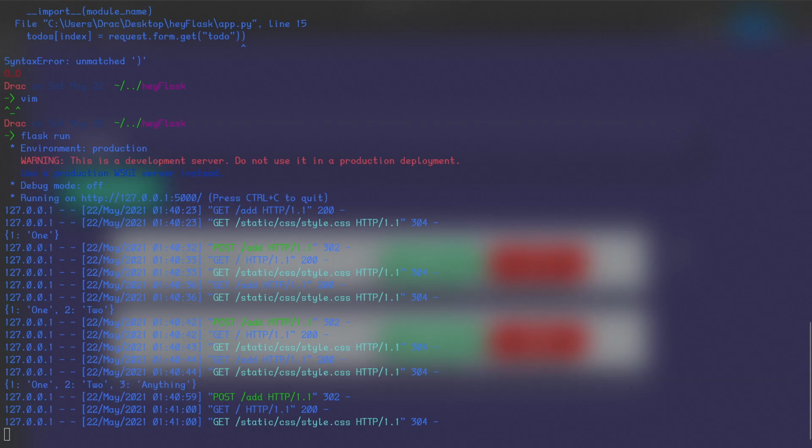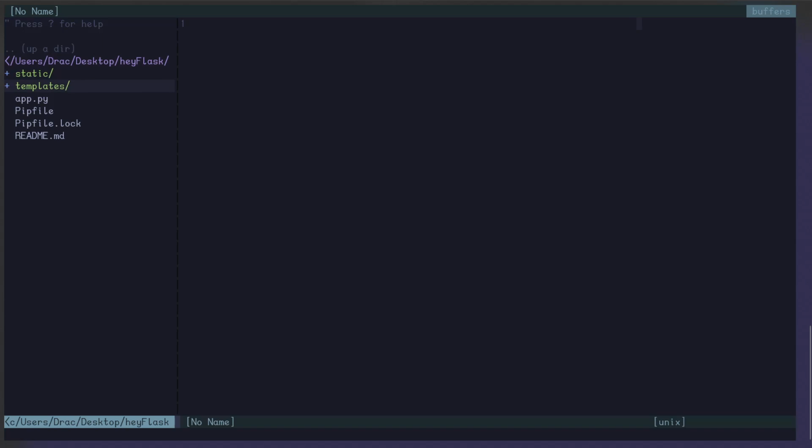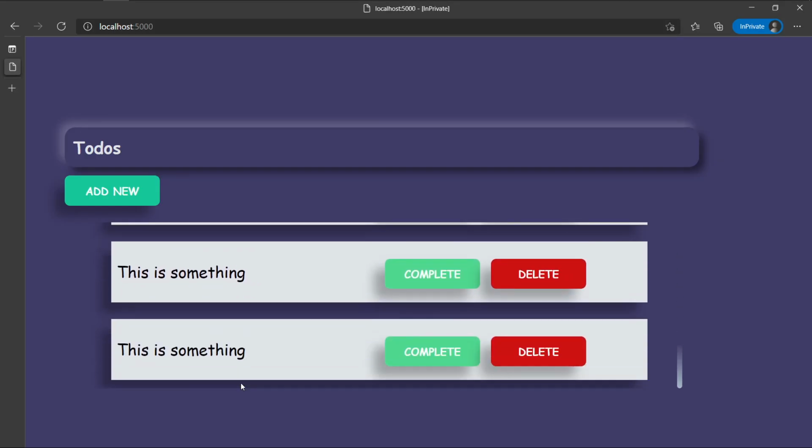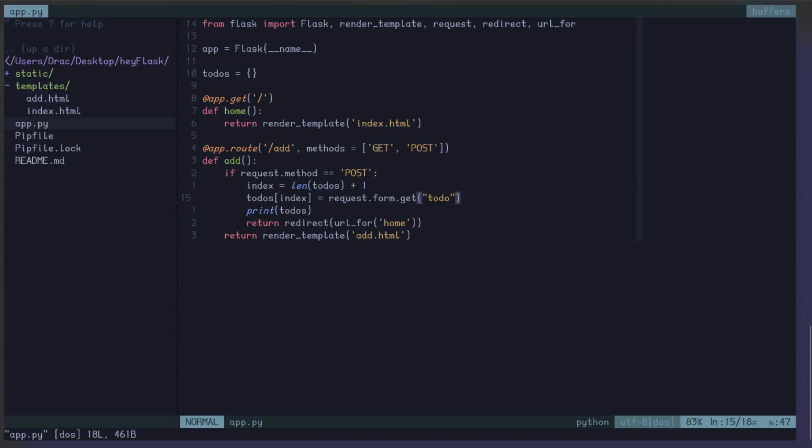I guess I'll quit it, and rather than printing it over here, I'll put it in index.html in this card place, so that our app works. To put it in index.html, first we have to pass it, and since we are using render template, we can pass normal Python variables to our index.html, and we'll be using these variables by Jinja.